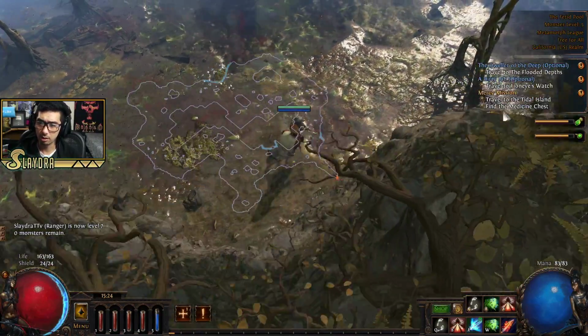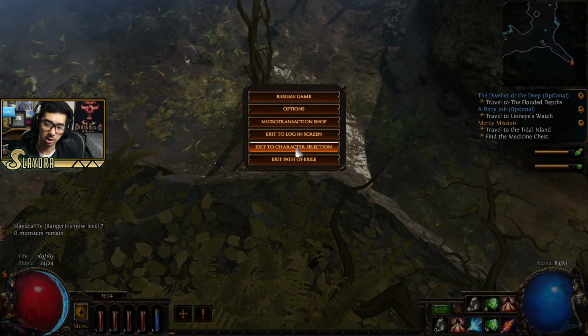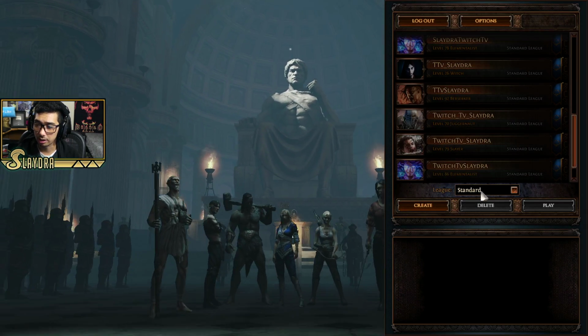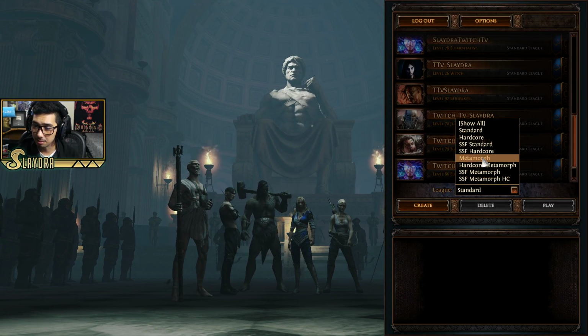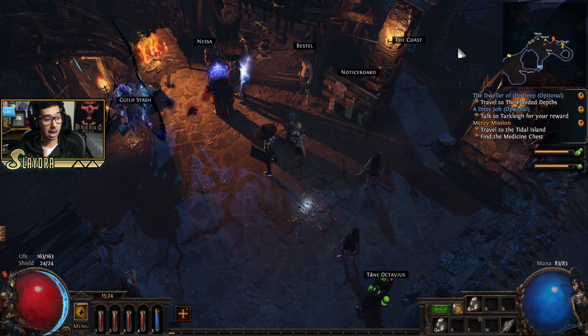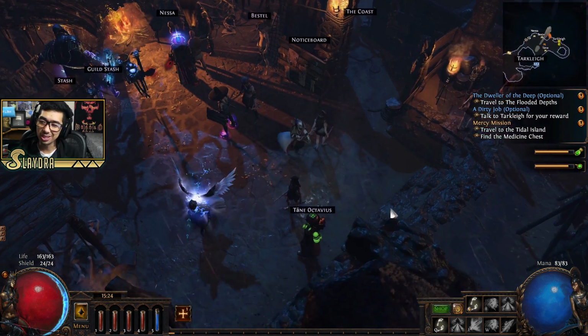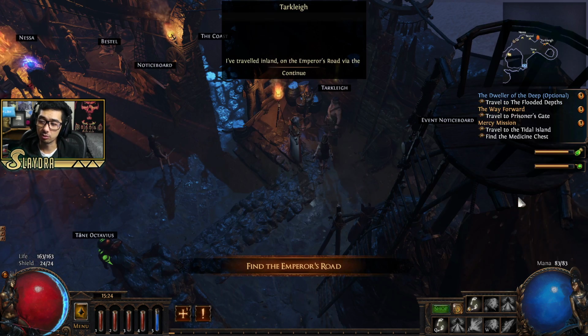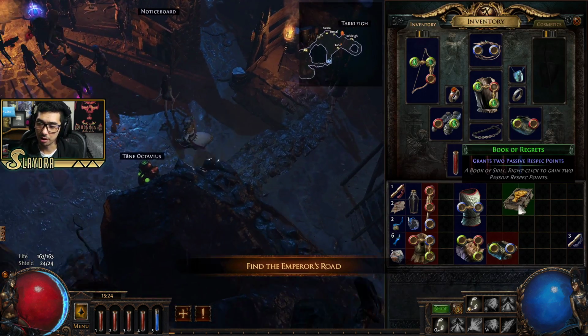Wait, actually, I don't know if I got the waypoint. It's fine. So if I go to character selection over here, we'll go ahead and select the Metamorph League, because I have a bunch of other characters that are very high level, but it's a new league, aka new season. Okay, so this will give us passive respec points, which we'll think about using.